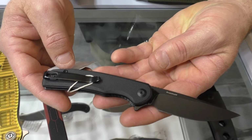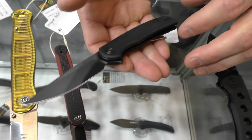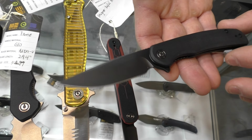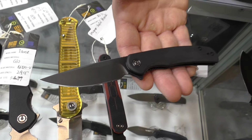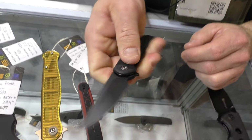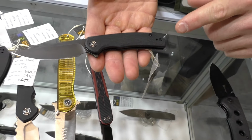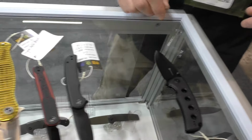We've got that stainless steel deep carry pocket clip. It's got caged ceramic ball bearings, just like everything that we have here. The pocket clip is reversible, so you can carry it right or left-handed. And this little blade is nice and snappy as well. Just a fantastic little lightweight EDC guy. So if you liked the Knox, you're gonna like this one as well.